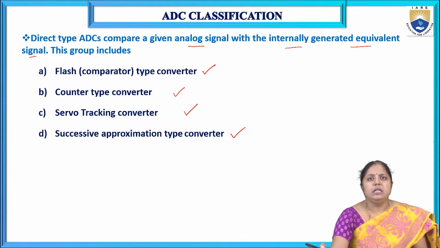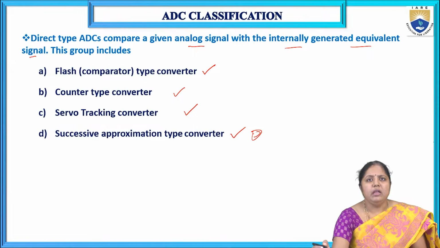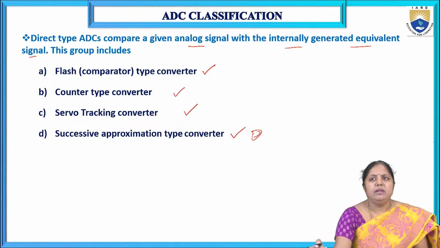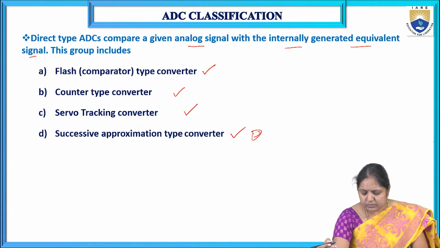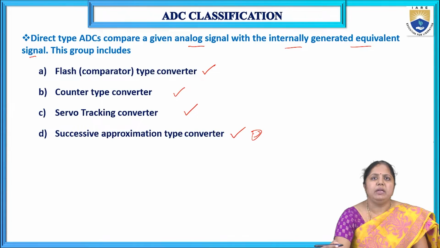Out of all the converters, which is the best one? The successive approximation ADC is the best one. Its conversion time is very small compared to the remaining cases. Suppose I want to convert an analog input signal to 8 bits, then the successive approximation register will take only 8 clock cycles.